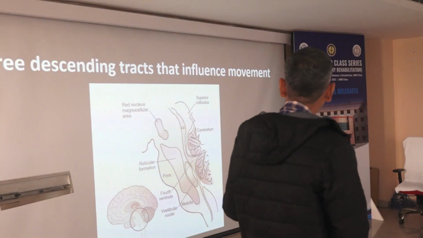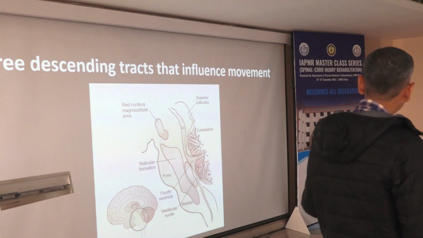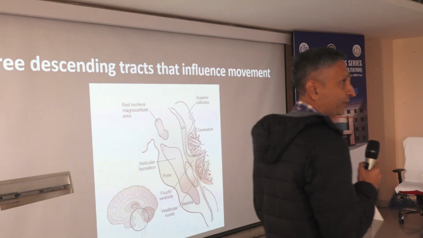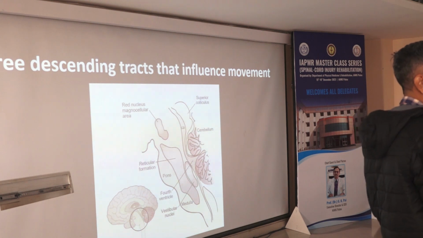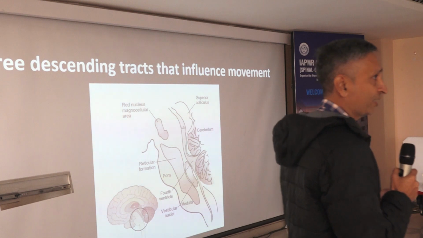Then these descending tracts, that is very important that you all should know. Actually, Sarah also mentioned the paraplegia in flexion and paraplegia in extension. That is an exam question. So which one is more important, or which one is more deleterious to the patient? Actually, paraplegia in flexion means that the injury is very severe.